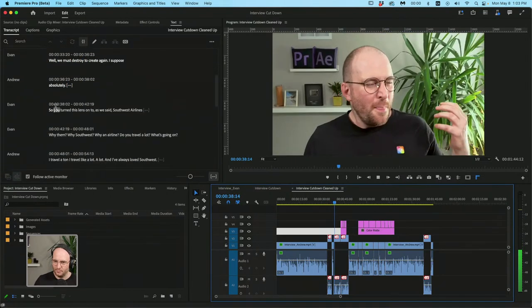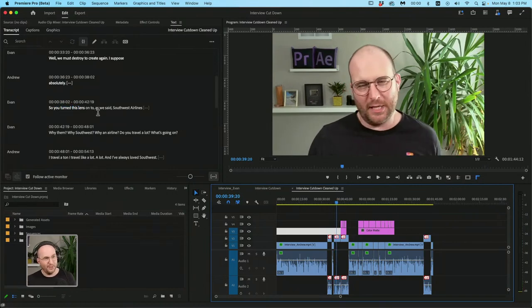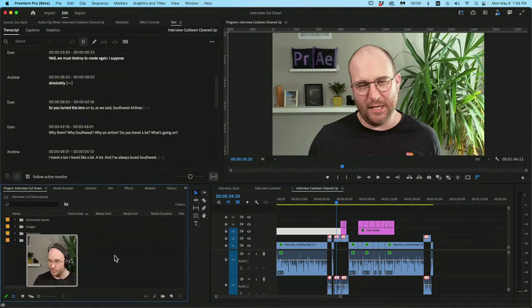Absolutely. There's Andrew again. So this is what's going to be going on. And we're going to be alternating back and forth, but looking at the finished product doesn't particularly tell us how we get there. Now, usually we would have to scrub through and select things and move them over, but instead we're going to be doing it all through the transcript. So that's what we're going to be doing.